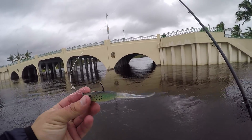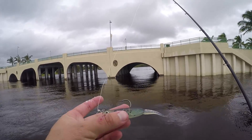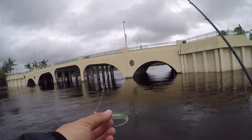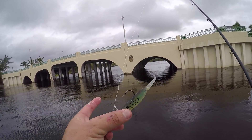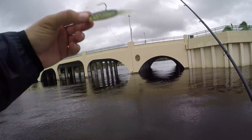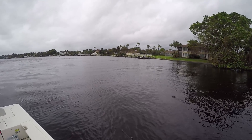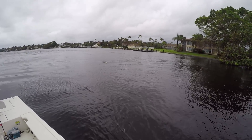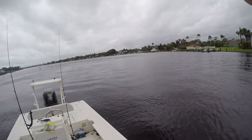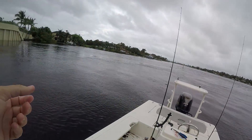I have an H&H pintail minnow — you can see it doesn't have a traditional paddle tail or a fluke style tail, it's just a straight tail. We can use it a few ways: swim it slowly, twitch it like a fluke, or what I'm probably going to do is bounce it off the bottom real slow — let it hit the bottom, bounce it up, hit the bottom, bounce it up. There's a fish, just a tiny jack. I just want to knock this minnow off the board and catch something on it.